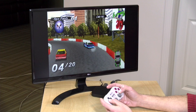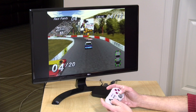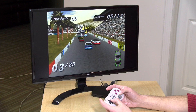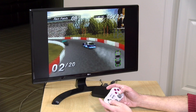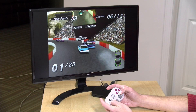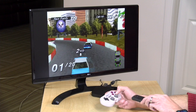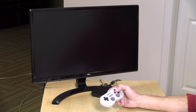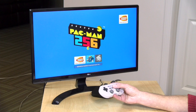One last thing — gaming. This is an Android box so you can download Android emulators. Running an old PlayStation 1 game, I think you could probably get away with PS1 here — it's not perfect, but it feels playable. You can also get 8-bit and 16-bit games running quite nicely. It does support Bluetooth game controllers, though I felt a bit of lag playing through the emulator, so you may want to tweak settings or use a wired controller. It's not a capable gaming machine, but it can play games. Popular casual Android games from the app store should also run pretty well since they're targeted at this kind of hardware.